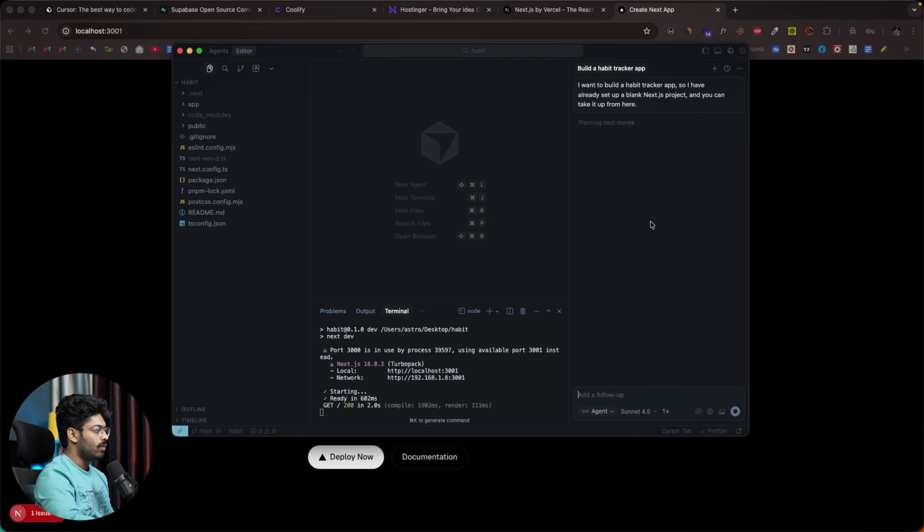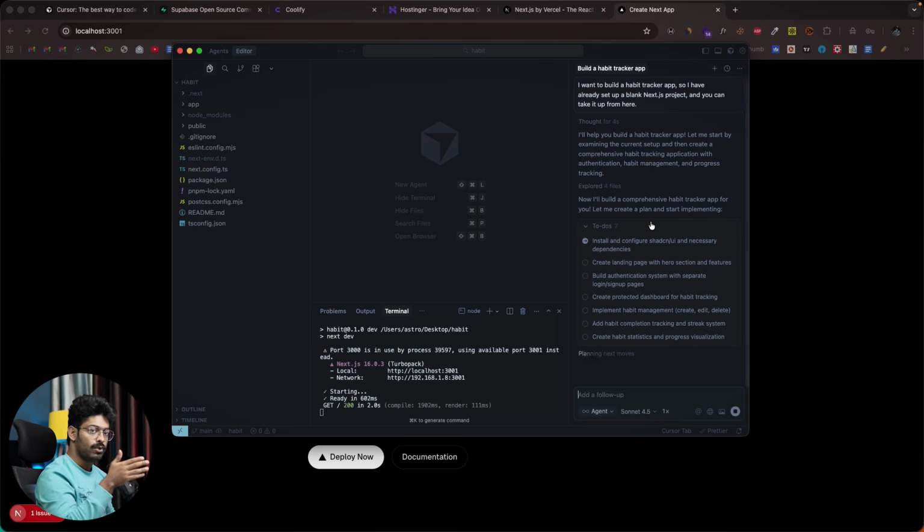And again, we'll actually want to use Supabase, but after the initial version of the app is ready, we can go ahead and get a VPS, install Coolify, set up Supabase, and then after that we can configure our app to use a database. And once all of that is done, after the fully working version of the app is ready, I'll also show you how we can deploy the app to the same Coolify instance.